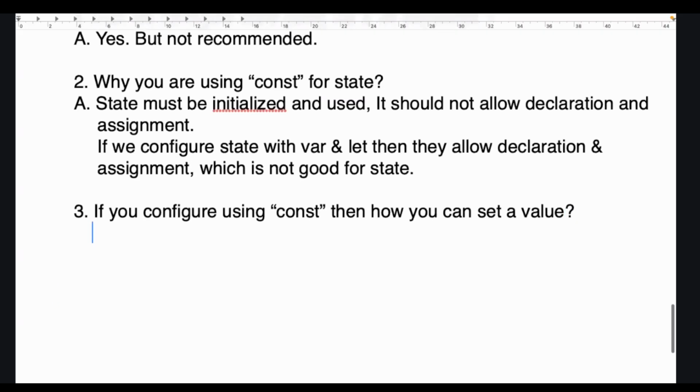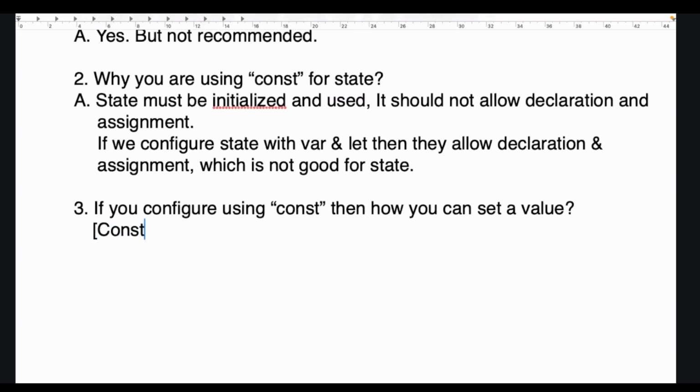Why do they ask this question? Const will not allow assignment. So can we change a constant variable? Yes, we can change. Constant is not read only.